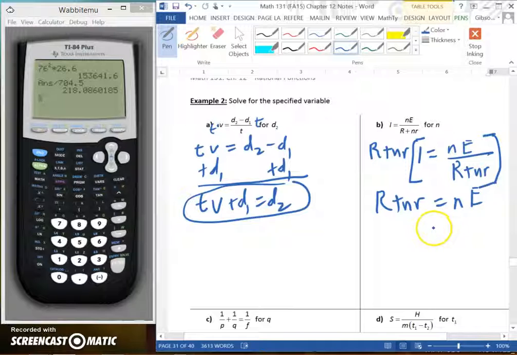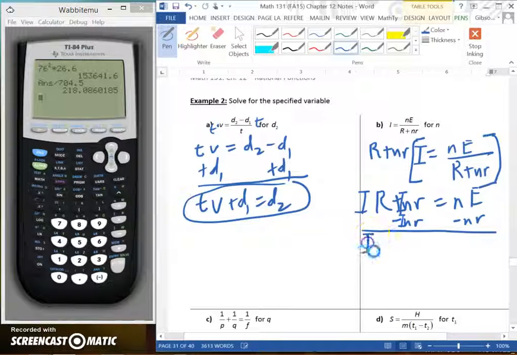Now, our next step, we want to get all of the n's on one side. So we'll subtract nr on both sides. Yes? Is that an I or is it a 1? I thought that was a 1. That is an I. Thank you. That is an I. So let me make this into an I here. So then we will have basically I. Well, I guess it'll be I times R, and then I times NR. So we'll subtract I and R on both sides.